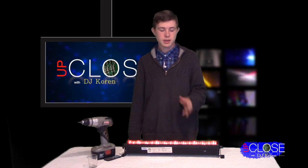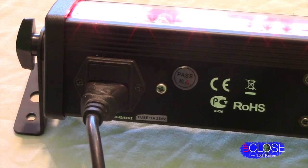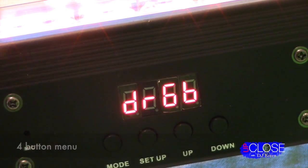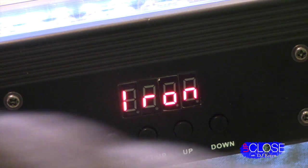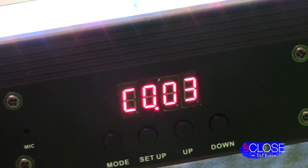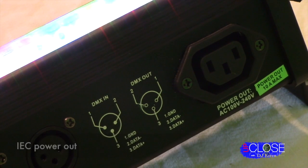Before I take this thing apart, I'm going to take you on a tour of the outside and show you a few cool features. Right here is your IEC power connection, and over here is your microphone. Here's your four-button digital menu. That little feature I was going to show you earlier — you just select through and find where it says IR, and that's your remote control. If it says on, your remote control will work on that fixture; tell it to turn off, and your remote will not function on that fixture. That's a helpful trick for lights you don't want receiving your IR signal. Over here is your DMX in and your DMX out three-pin, and then your IEC power connection out — and you can have 44 fixtures in one daisy chain.